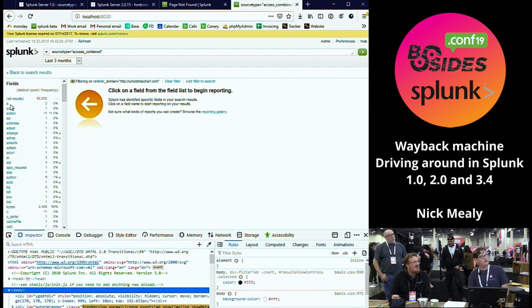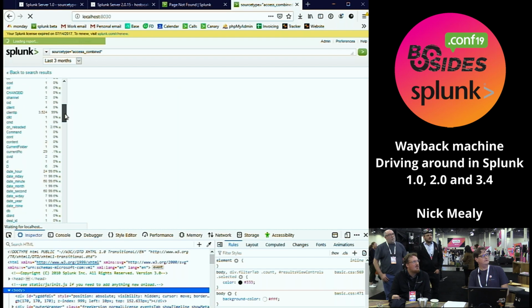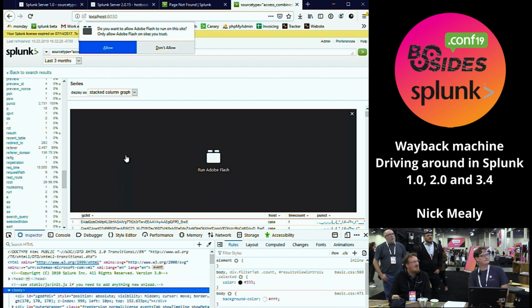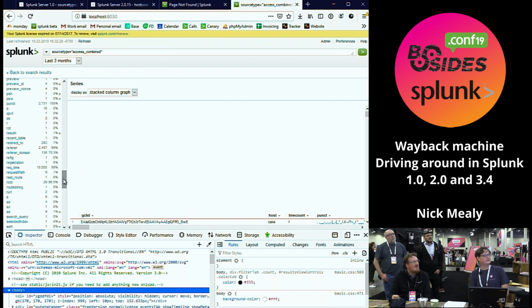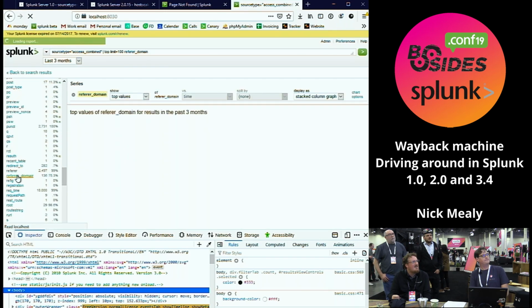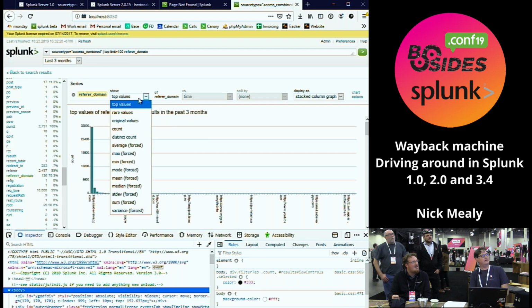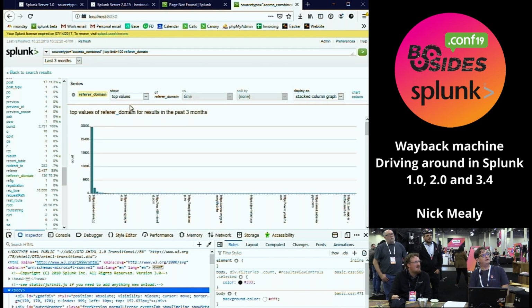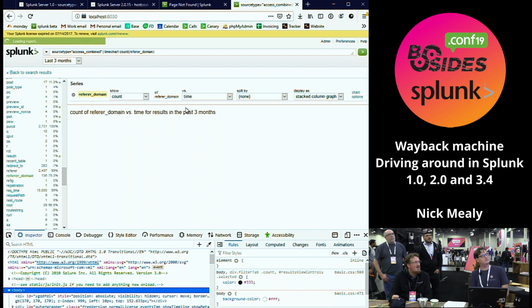So you can actually click on, I'm going to clear this filter out actually. You can click on anything here. This is, KV is fully happening here. These are, I'd have to run Flash, because it's 2007. The report on referrer domain. Except I don't want to see top values. I want to see, what am I going to do? Actually, I guess top values. Method split by. Split by method. Let's do that.